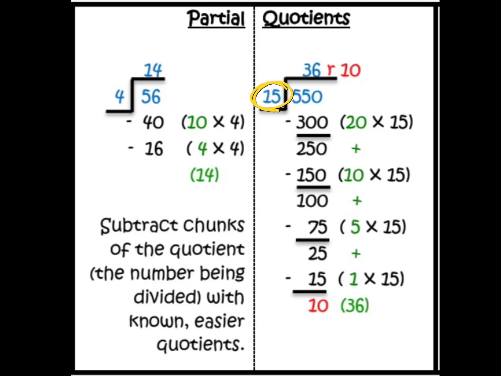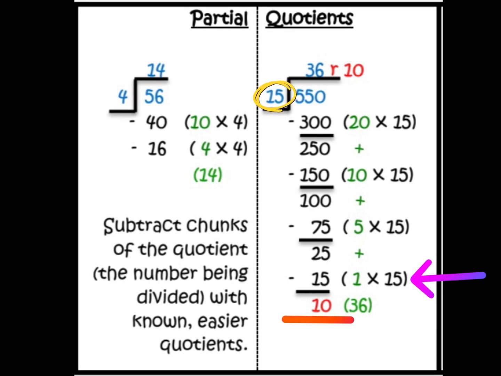This even works with long division. If I know that 10 15s are 150, and I know that 20 15s must then be 300, so I can then work out that 5 15s must be 75, which means I can only take one more 15 off, and I leave myself with 10 left, which tells me the total amount of 15s along with the remainder.